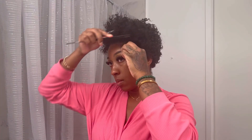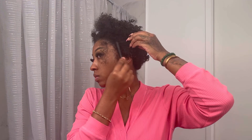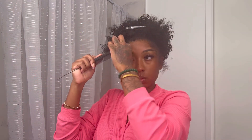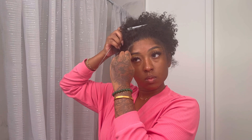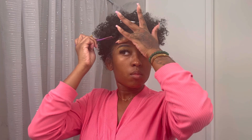Now I'm going to go ahead and do my baby hairs. I just took out a small amount — if you go in a C motion when doing your baby hairs, it gives you the perfect little bit to cut and customize to your baby hair liking. I really didn't need to put any baby hairs on this wig, but when I do my regular hair I always do two little baby hairs, so that's what I decided to do. It came out super duper cute.